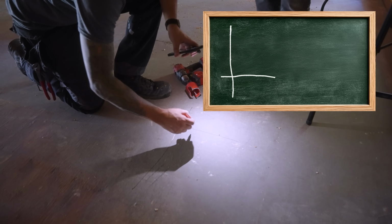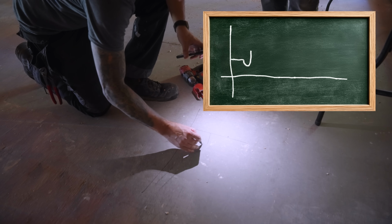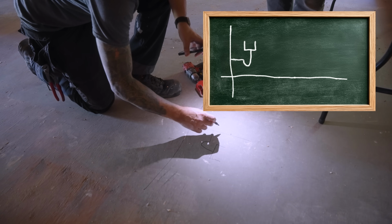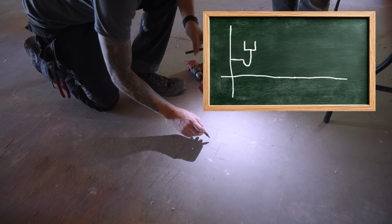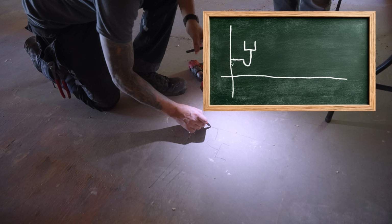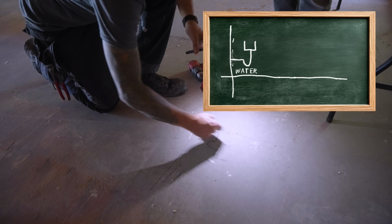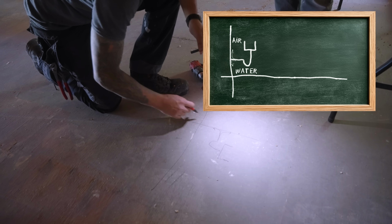There's your floor, pipe comes up, pipe comes off, P-trap, sink. This is called a continuous waste and vent because the water goes down, but the air goes up and it's continuous. It's all one pipe.